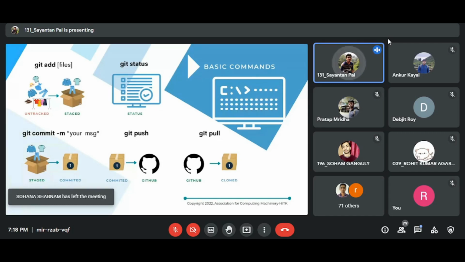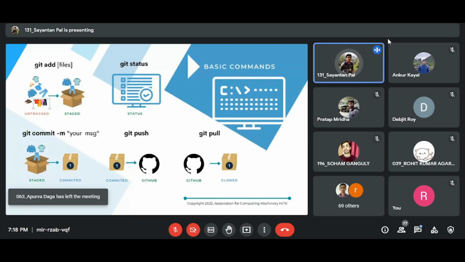What is a repository? A repository is basically a folder, a very common thing, but with a lot of things involved in it. It could be a complete code base, it could be a project, it could be a very simple one-line text, it could be anything. It could be a file also. But basically, it's a folder. That folder would be copied to your GitHub profile, and from that profile you can then clone it.